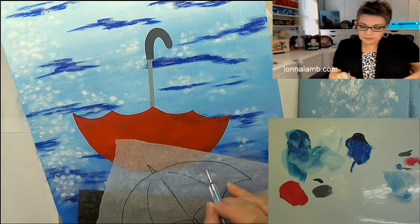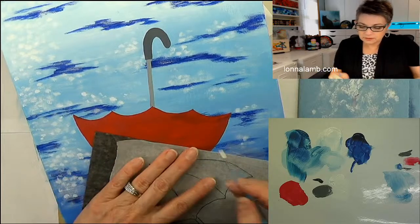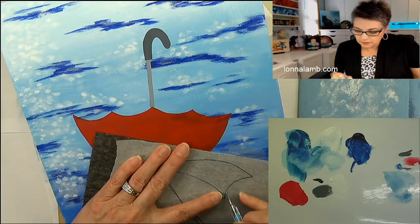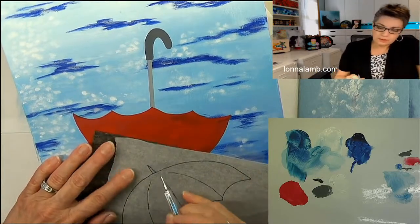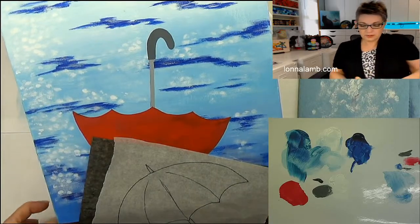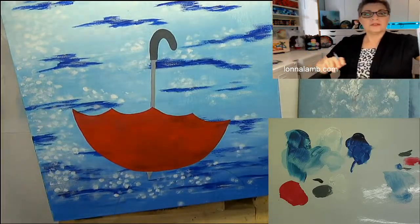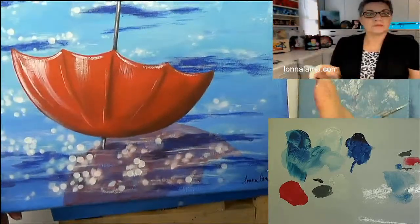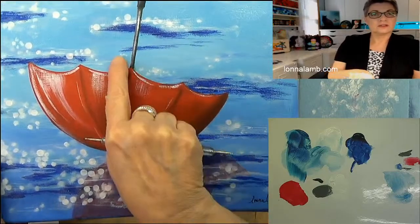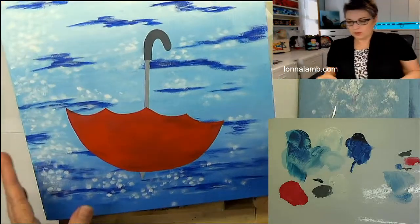Let's see where I'm starting at. I'm starting right about here, and just on the other side of that. So right about there, I bring it up and curve it down. I got a little bit more on my other one. We don't need any other lines than that. On this one, I'll bring it into camera shot. Because it's a bigger canvas, I got two of the curved areas of the umbrella on it. But since I'm painting a smaller one today, I only got one.